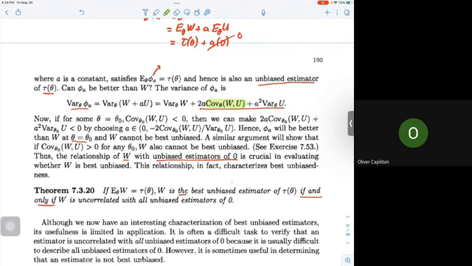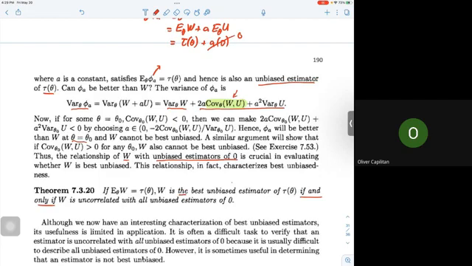So, yung variance ng phi, kasi 0 na ito, yung covariance of WU, dito tayo tumitingin sa part na ito. 0 na yan. So, yung variance ng phi of A is greater than yung variance ng W. That is why we can say that W is the best unbiased estimator of tau, function of our parameter tau of theta.